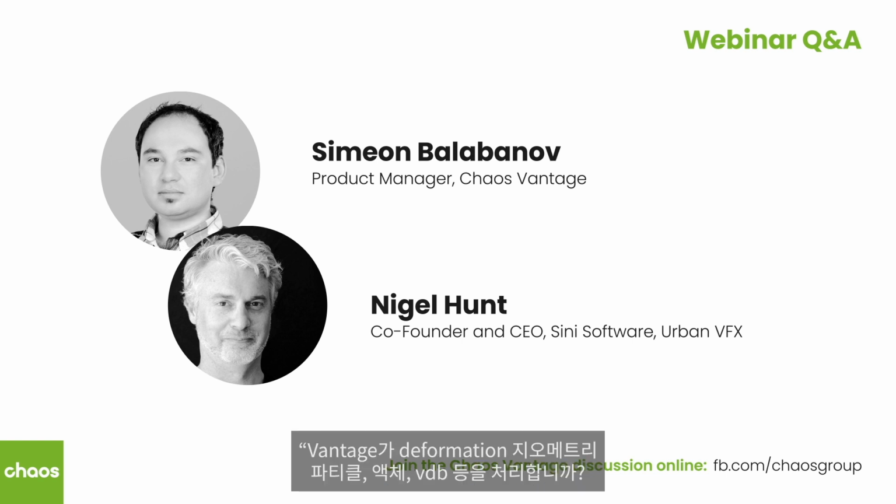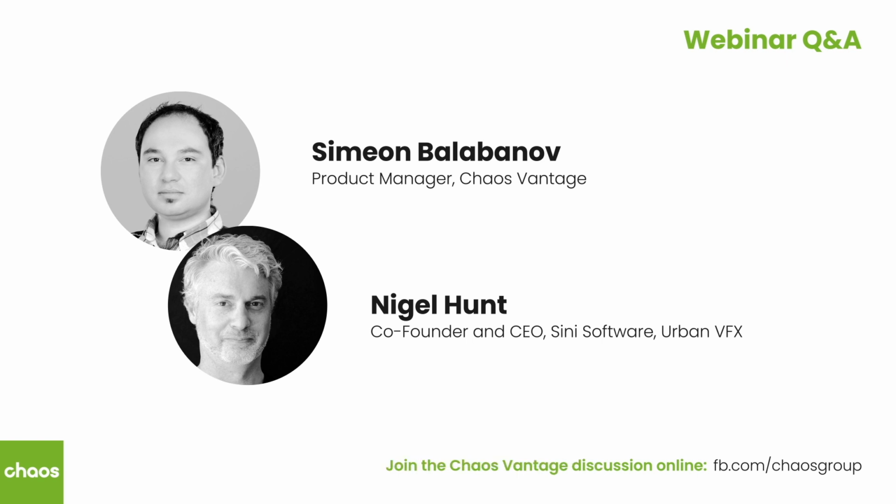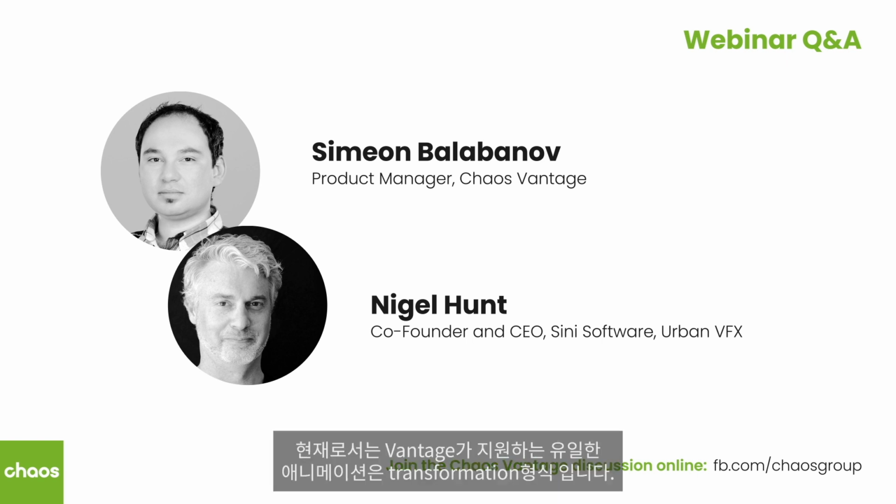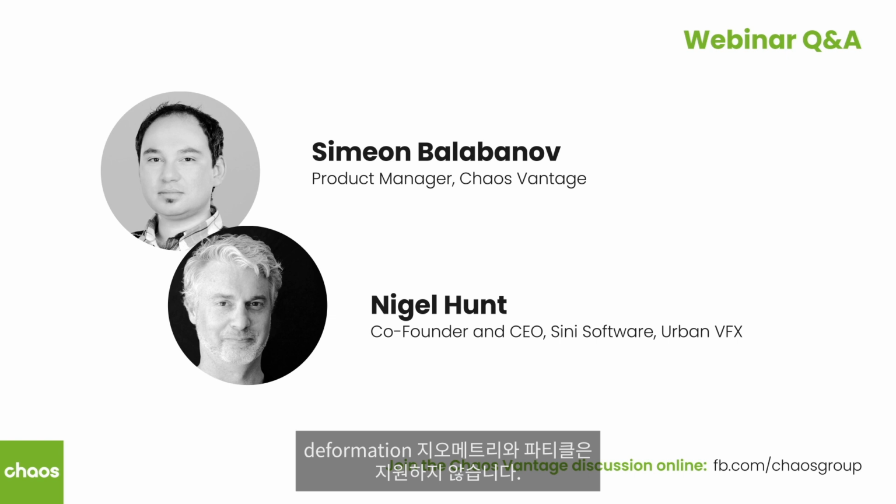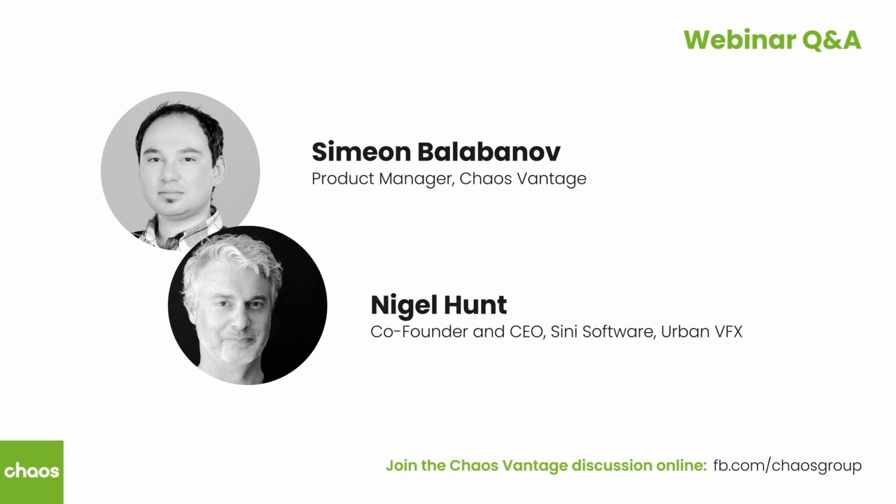Gregory asked, does it handle deformation, geometry, particles, liquids, VDBs? Is it only good for static scenes? Yes, at this moment, the only animation that Vantage supports is transformation. So no deformable geometries and no particle support. Fluids could be supported if you're using the geometry mode from, let's say, Phoenix FD, or the geometry mode as a whole. VDBs, in the sense of volumetrics, are not supported, and it will take some time for us to start supporting those.